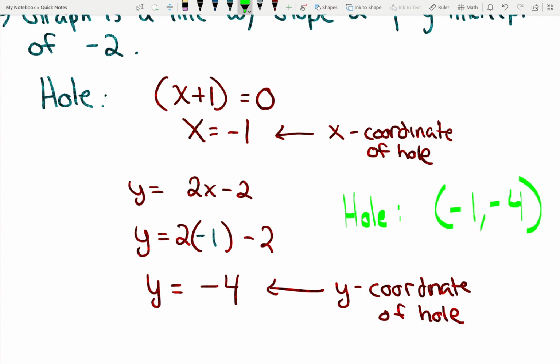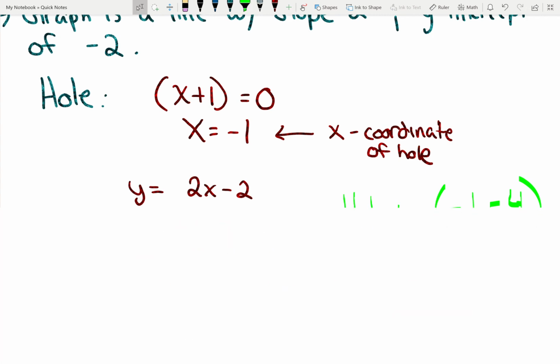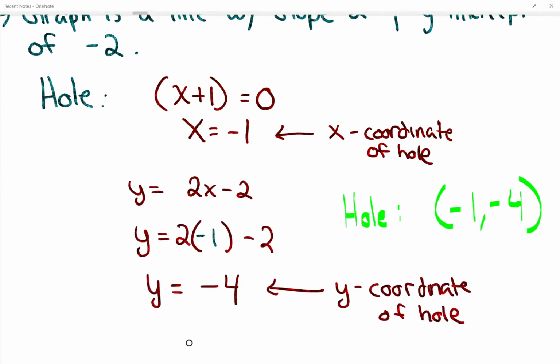Okay, let's go ahead and look at decimals one last time. If I could pull it up right here. Okay, so here we have 4x squared minus 4 divided by 2x plus 2. I'm going to graph it, and here's the line that we said would occur. It should have a y-intercept of minus 2, just like we said. And the other thing we said was that there's a hole at minus 1, minus 4.